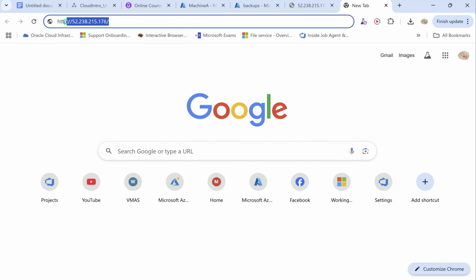Over here, you see this IP, which is HTTP.